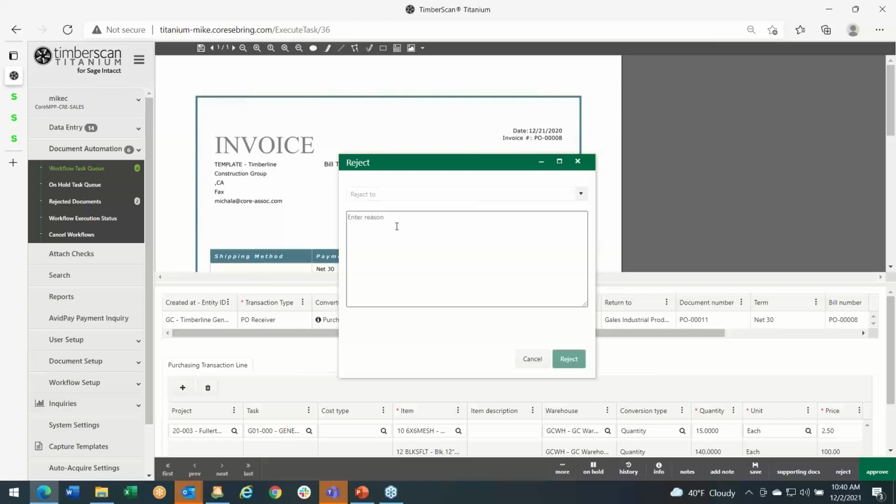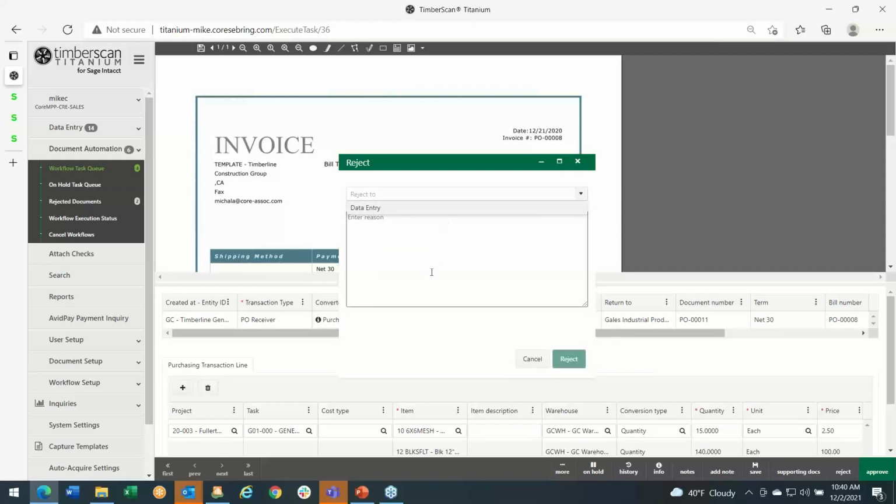What you can also do when you reject an invoice, if you have a scenario with multiple approvers, is this. I could potentially be, let's say, the third person supposed to approve this invoice. So two people prior to me have already seen it, approved it, and sent it to me. I look at it and say, you know what, I need to reject this. I'm not just going to reject it and send it all the way back to AP entry where it started. I just want to reject it back to the previous person that approved it, because I'd like them to look at this and take some action.